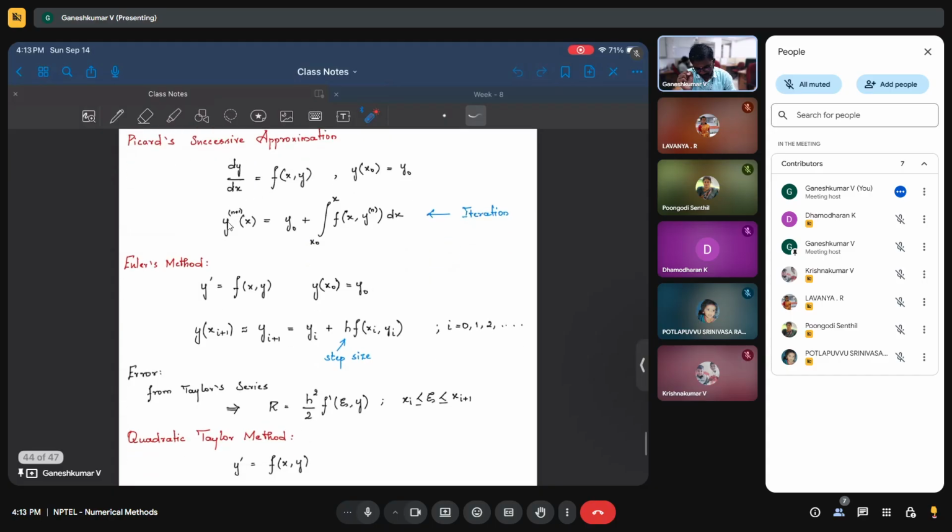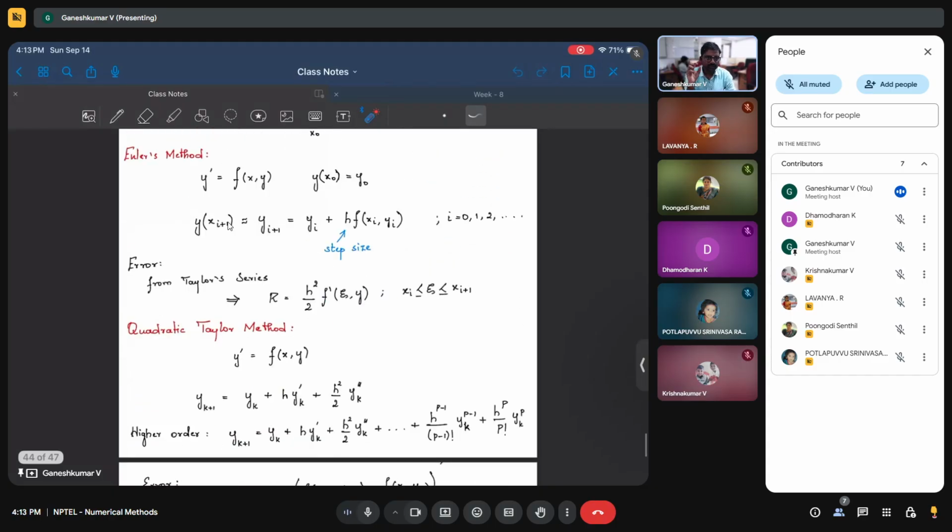Okay, and then we went into Euler's method. Euler's method is a very simple method. So basically dy by dx is equal to some function of x. Now you are going to have a linear approximation from dy by dx, which means y at n plus 1 minus y at n divided by delta x is equal to f. This is what is actually written in this form, where this delta x is nothing but h, your step size. Okay, so h times f at yn.